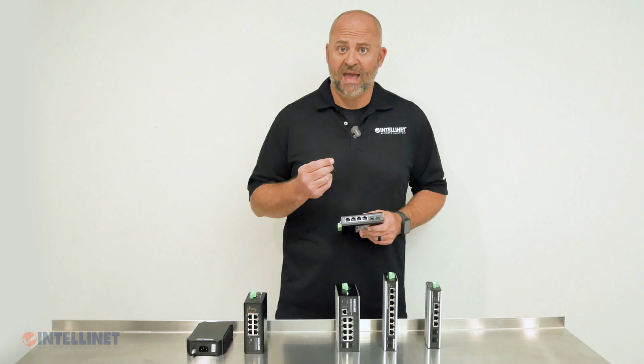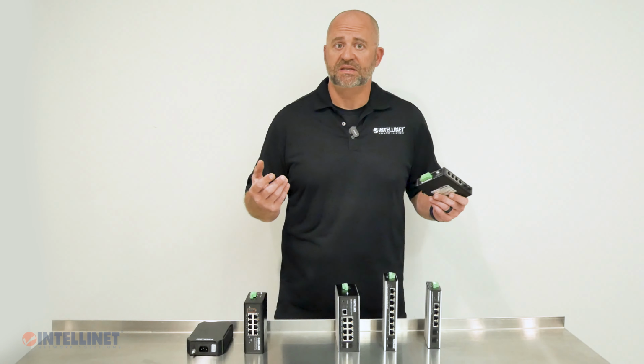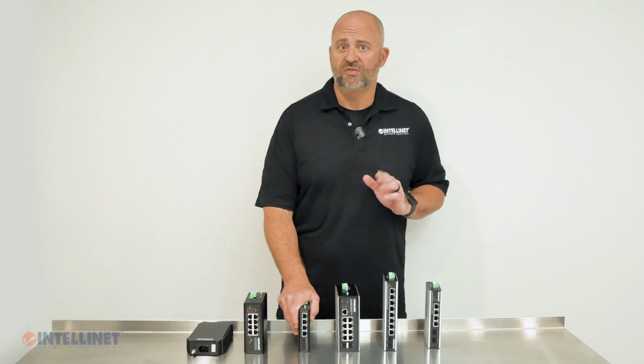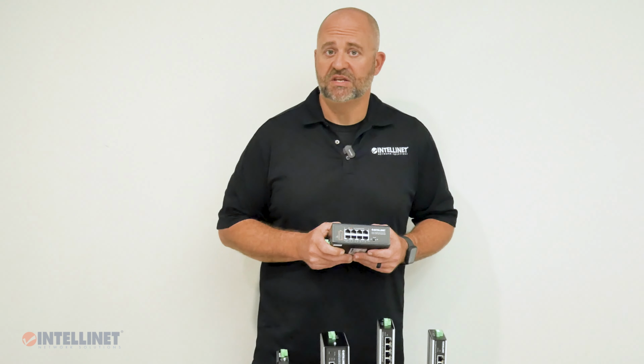These 95 watt output ports are perfect for those higher wattage demanding devices like PTZ cameras with heater blower elements or night vision, as well as PoE lighting, LED displays, VoIP phones, intercoms, and high performance access points. This gives you diversity in the field if you only have one or two devices that require that much power.